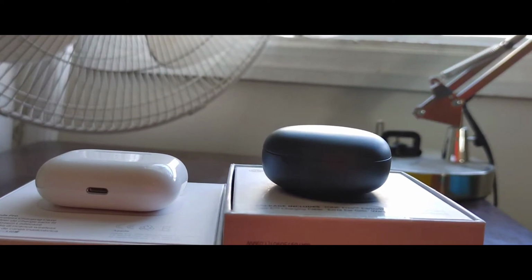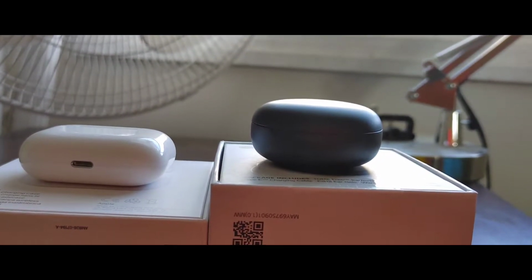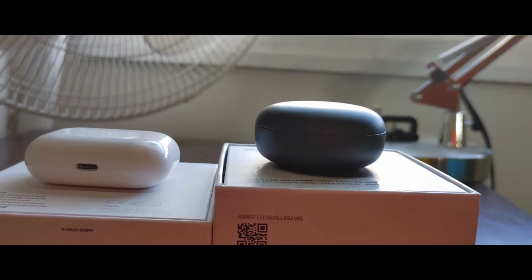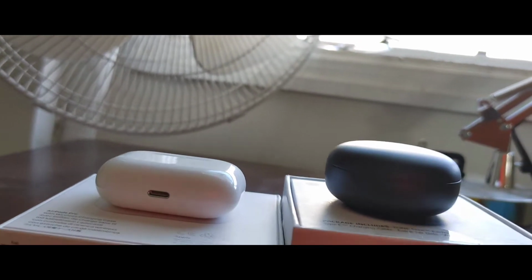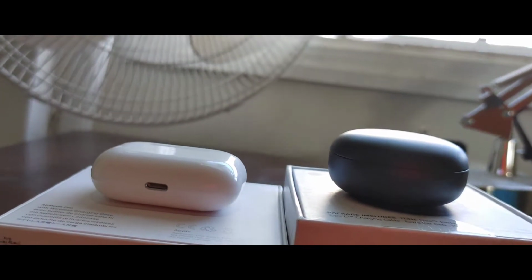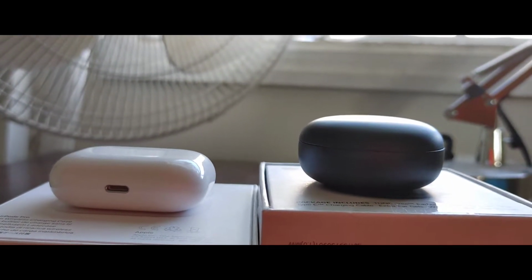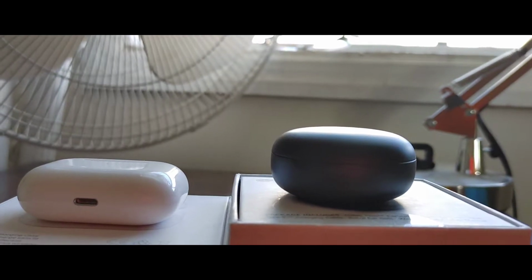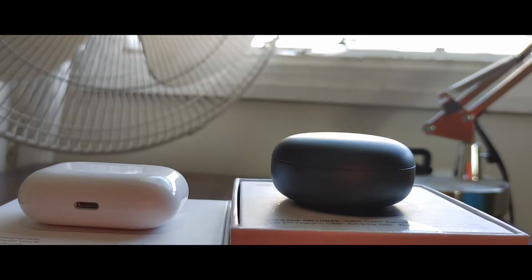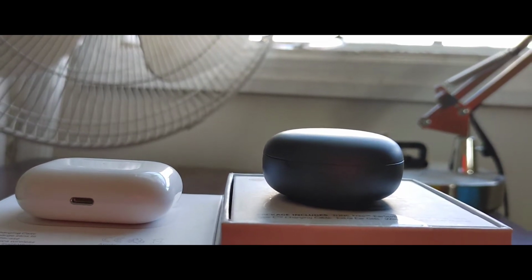Overall, ANC, I do feel both are equal. But there are issues with both that I do want to talk about. In terms of the AirPods Pro, the issues are due to how loosey-goosey they fit in your ear a little bit. When you're on a bus or something like that, you will feel the earbuds jostling your ear. That does tend to be a thing. With the Tone Free, the problem mainly tends to be with the ear gels and fit, right? If you don't have the right ones in there, you can hear popping noises. But obviously, if you just change the ear tips to ones that actually fit in your ear, that just won't be a problem at all. So, yeah. Those are the main issues.